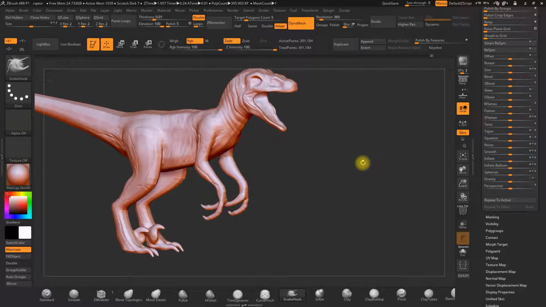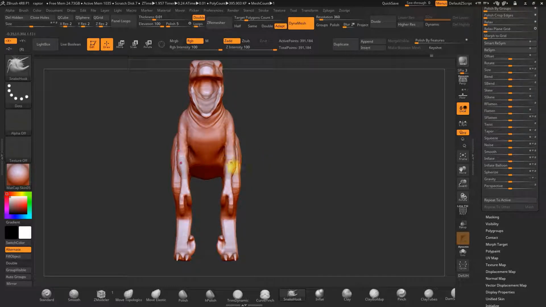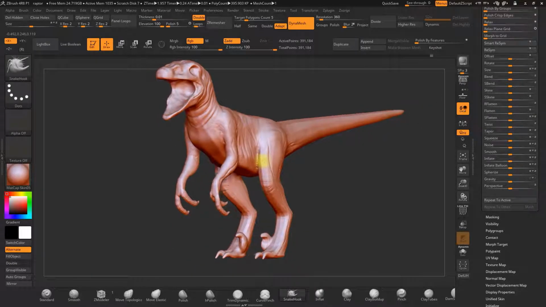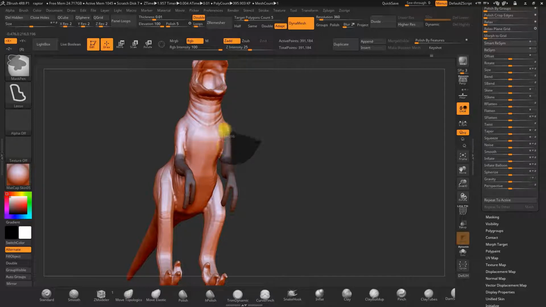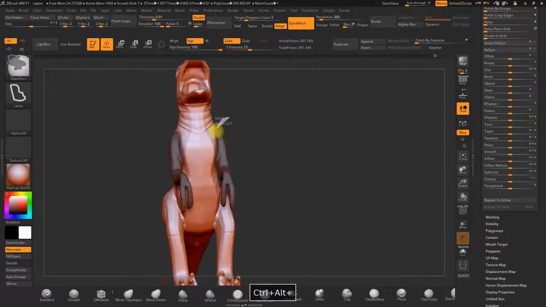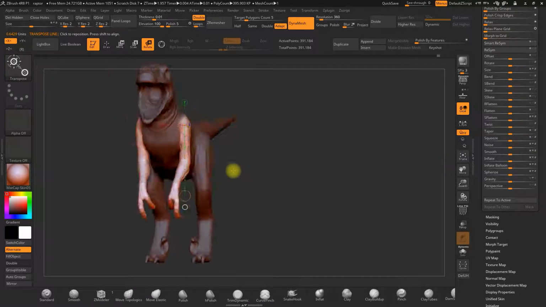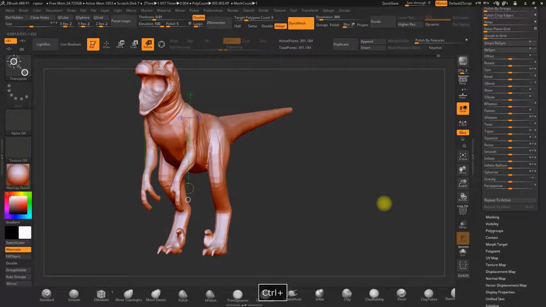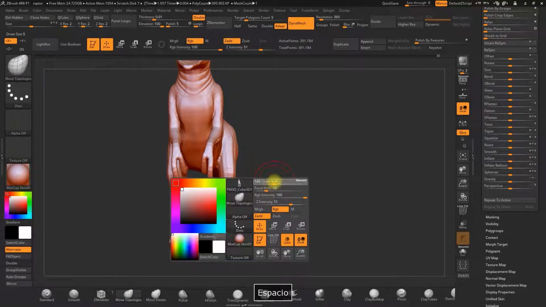So at this point, we'll need to move the different body parts so that we use a proper anatomy. For instance, the current position of the arms is not the same as the image, so we're going to change it. We're going to use the mask and select the upper limbs. And now we are going to put them in a correct position. In the case of the lower limbs, we can open them a little bit.